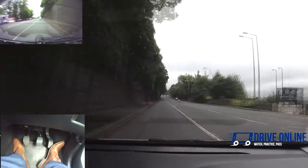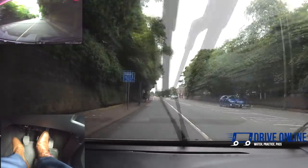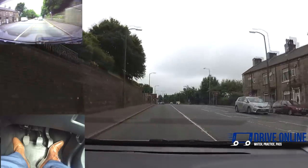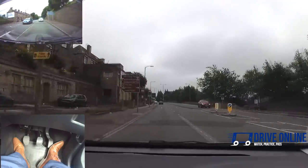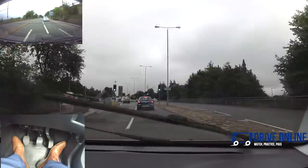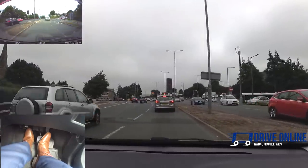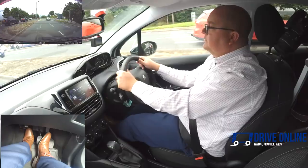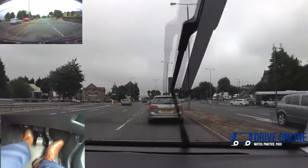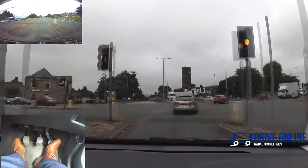Checking the mirrors and moving out past the pedestrian, then checking again to come back in. Looking further down the road — our road comes to an end but there are parked cars close to the junction, so checking mirrors before passing them. Turning left at the end — checked mirrors, signal left, into first as we stop. Safe to go. Into second, use second to get above 20, into third. It's a 40 mile an hour road so using third to get up to 30 and then fourth to get up to 40.